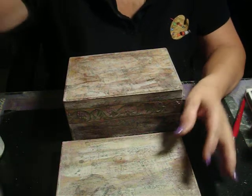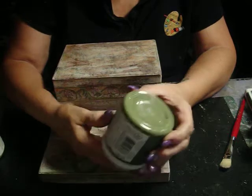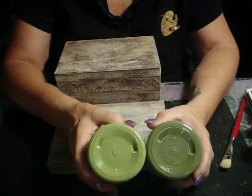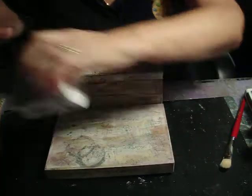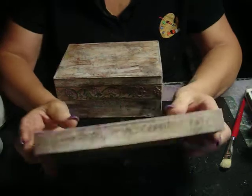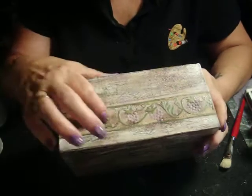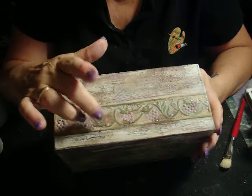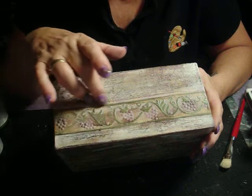the next thing to do was to take this, which is called Enchanted, and it's a darker green, a yellow green, just the same as the New Life is, but it's darker. So I used that kind of to add some shading and a little bit of variation and tone to my leaves and vines, and then I painted these two stripes with it.